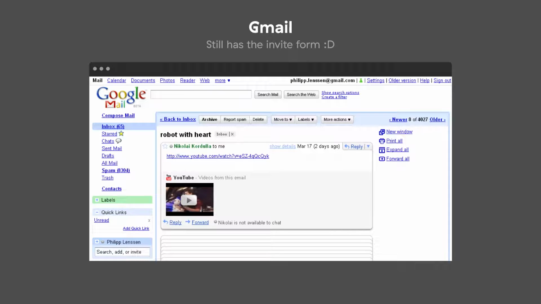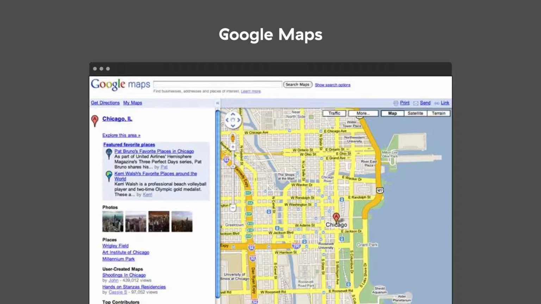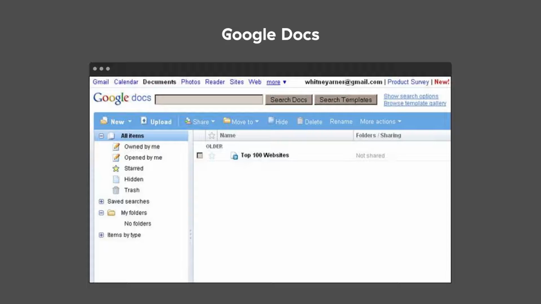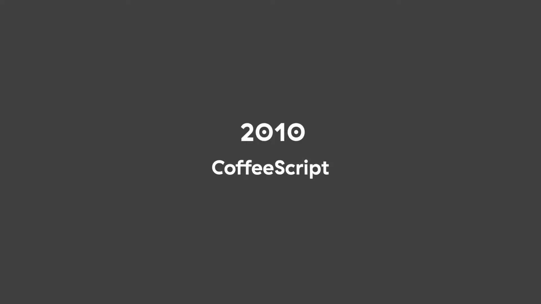But at that point, web apps were still pretty simple. For instance, Gmail still had invites. Google Maps looked like this. And Google Docs was pretty much the most complex app that ran in the browser. Everything worked fine. But as I mentioned, the apps got more and more complicated. So in 2010, CoffeeScript was published.